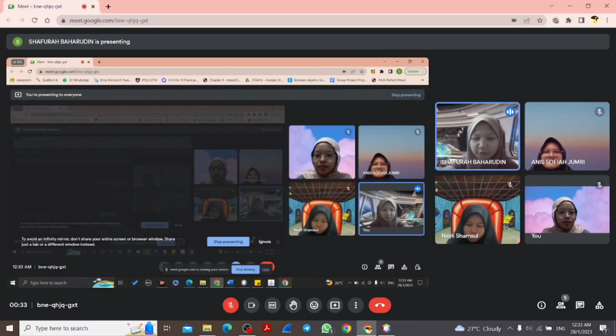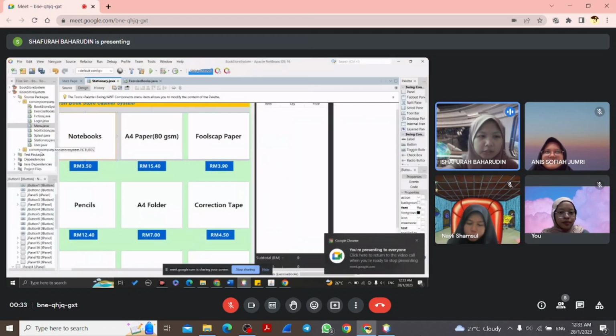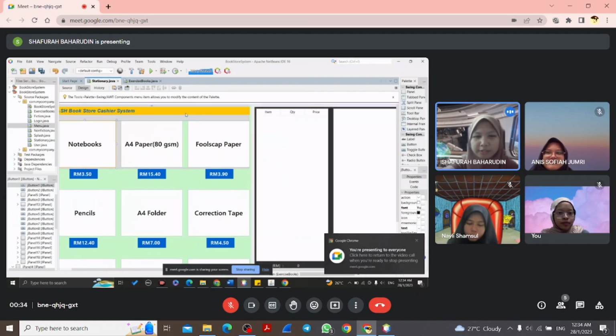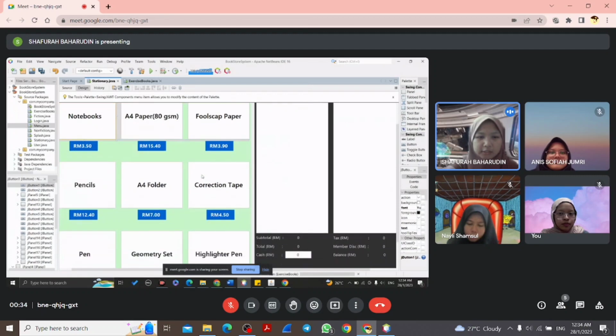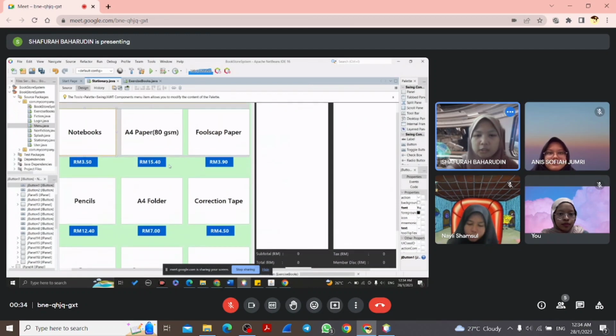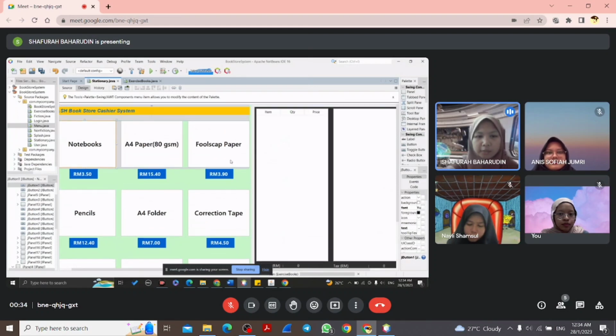Okay. For my part, I will explain about the stationery and exercise book interface. As Husna said earlier, this is the button for the user to click, so that they will choose any item that they want.